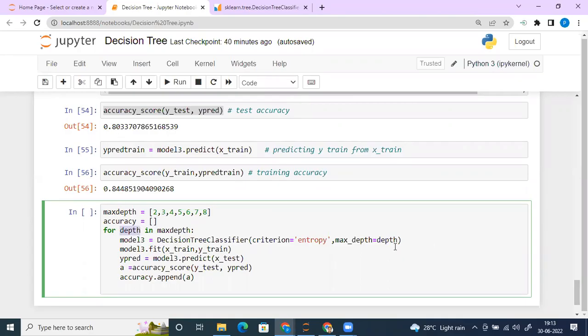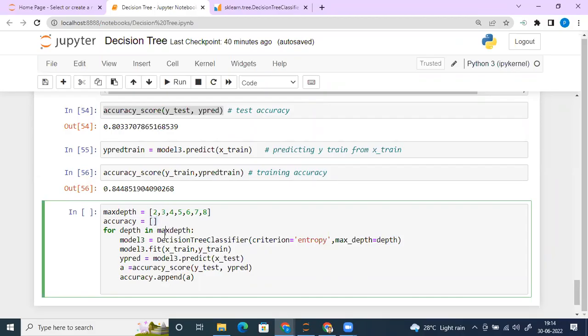3, right? So your model will be trained. Depth will become what, everyone, this time? 3. So now your model will be trained on the depth equal to 3. Your accuracy will come. That accuracy will be stored in the second element. Again, same. So you now have 2 accuracies, one corresponding to 3.